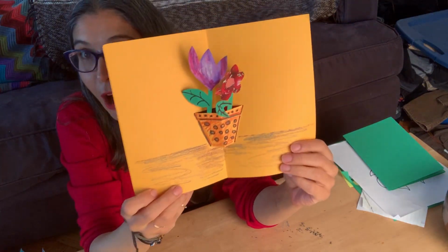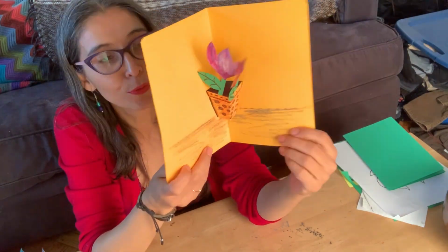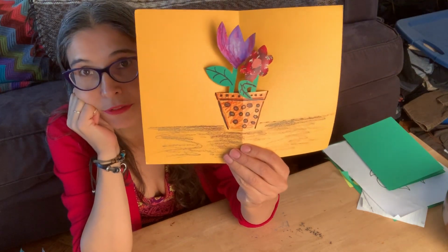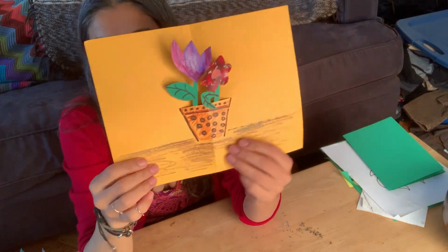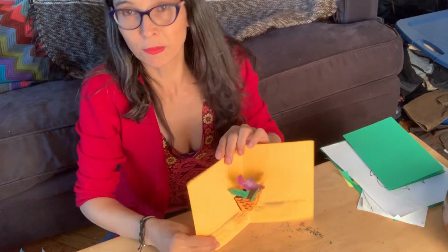Today, we're gonna make a pop-up card. It can be for someone's birthday. It's really simple and you can spend as much time as you want being creative. It's all up to you. So first things first, what do we need to make this beautiful card?